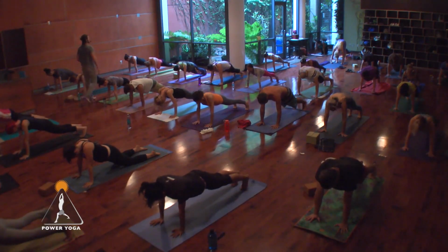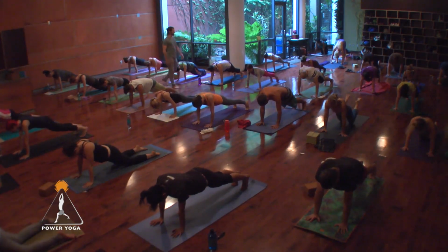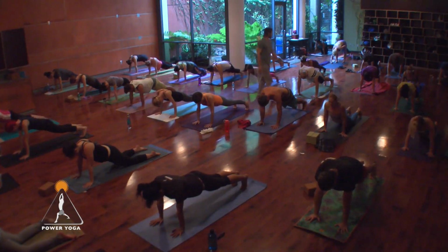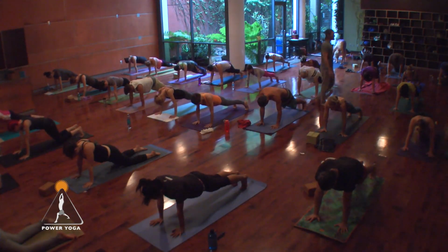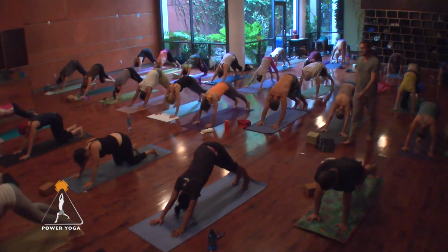And know that you can always set your knees down here. Setting the knees down is a modification. I view that as a sign of intelligence. Good. Otherwise, just take one more inhale. Pull back to downward facing dog as you exhale.